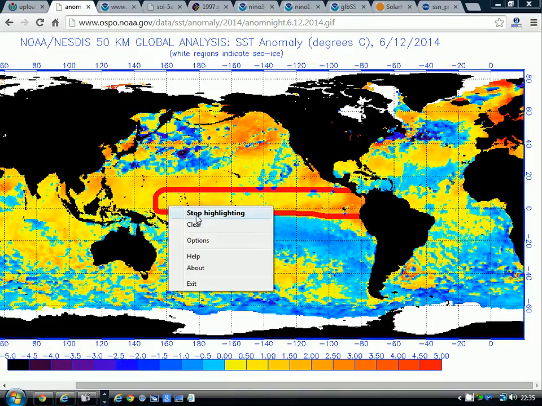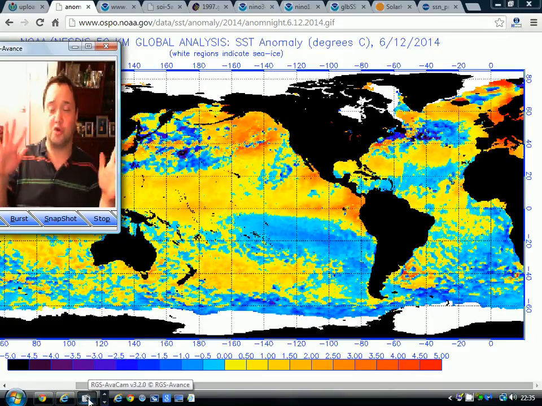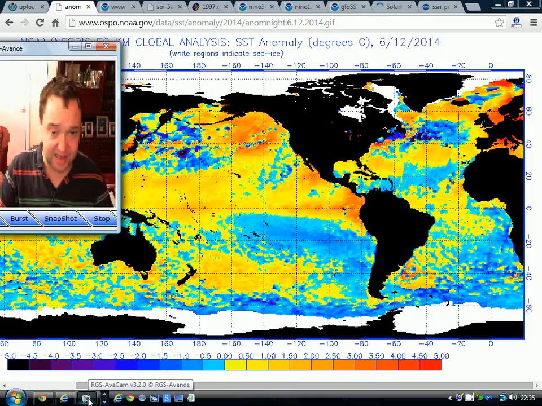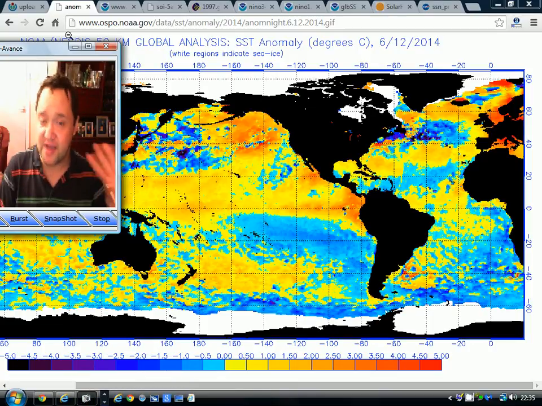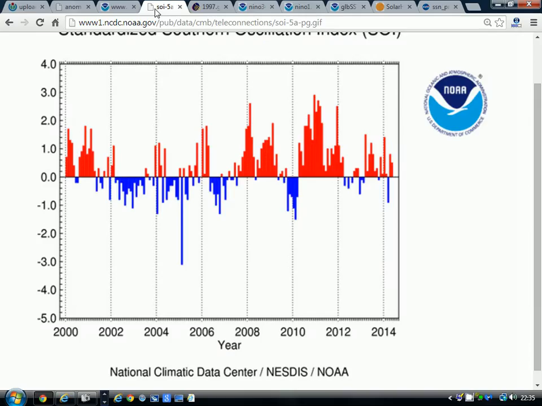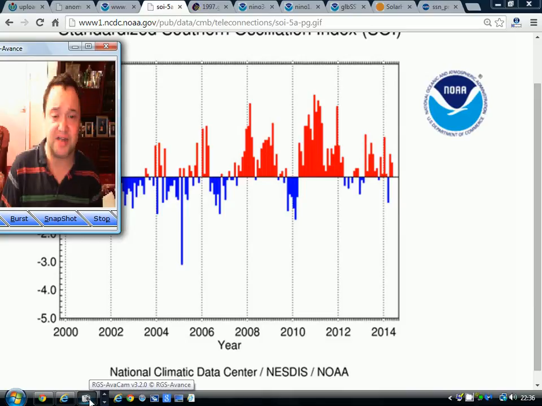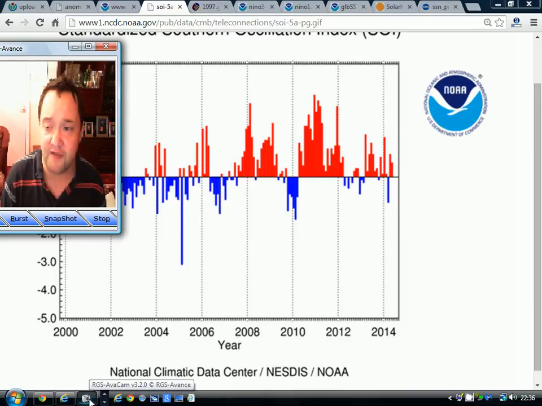Now, a month ago or so, there was a lot of talk about a super, sort of mega El Nino event. I think that's pretty unlikely, actually. I don't think we're going to get a super Nino this year, and I'll show you the reason why. This is the SOI index, the Southern Oscillation Index. I won't go into it in too much detail, but it is basically a reflection of the atmosphere in the Southern Oceans.